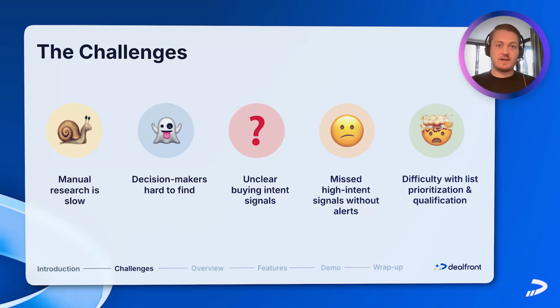There is so much data that we have to work with nowadays, and AI can actually simplify that whole process for us. And then we also don't have to miss any high intent signals any longer. And of course, we see quite often that there is a big problem to see which accounts are actually the best fit for us. How do we prioritize this further? How do we qualify a list of accounts that we want to target that are in our ideal customer profile? How do we qualify them further? Well, actually, all of that can be solved with our Dealfront AI.